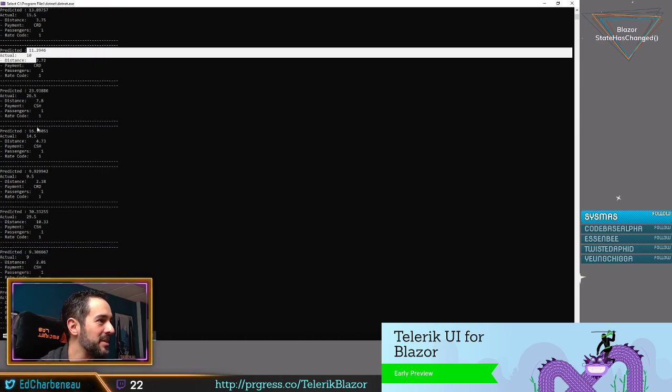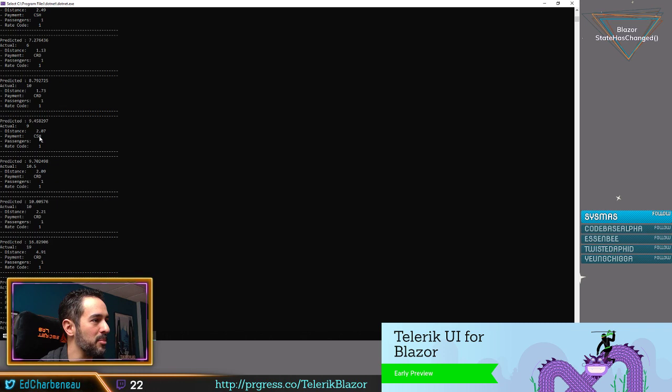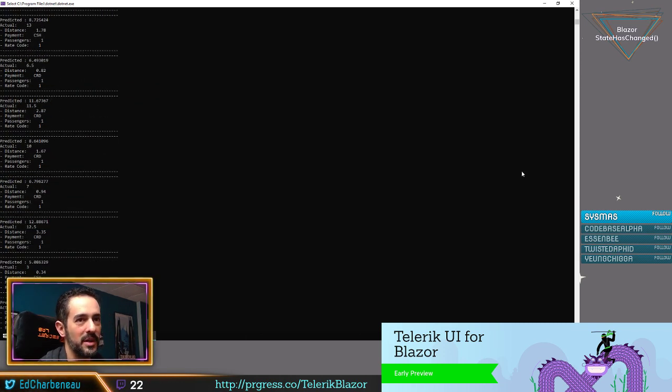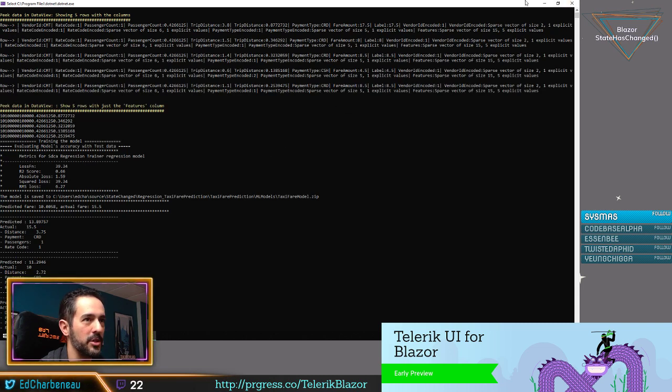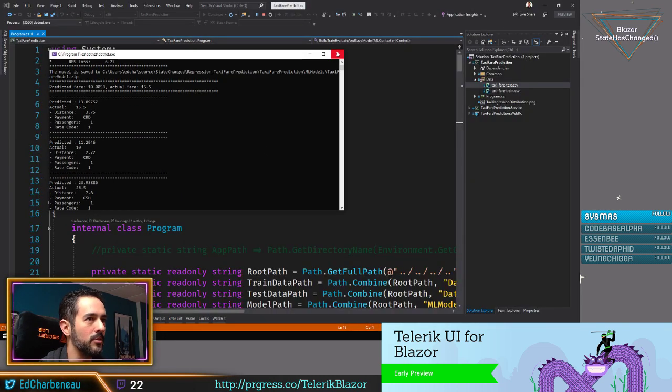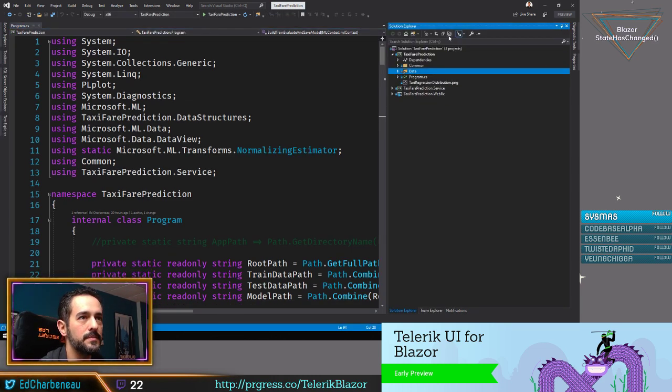They're within about $1. Some of these are really close. So it looks like a pretty good training model. We've got pretty good accuracy on our predictions, so the regression model is set up very nicely. We have our model built. The model is saved into a folder. Sorry if I'm going kind of fast too, we're running long in the show. I just want to give you a glimpse of what this is, so if you want to go check it out, you can. I'm going to go into the folder view for this.